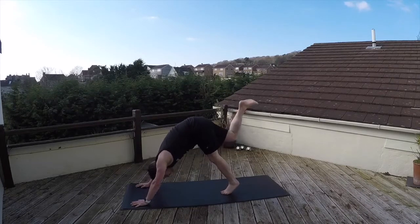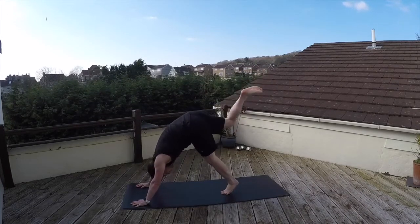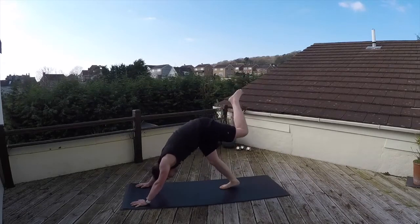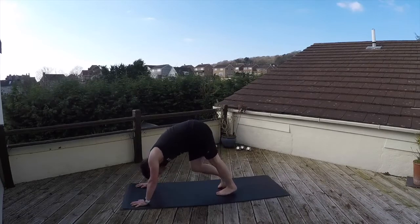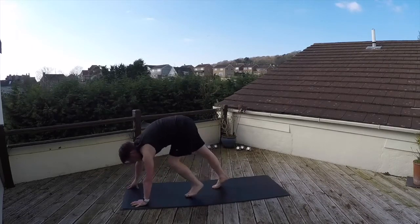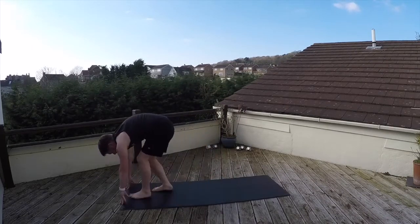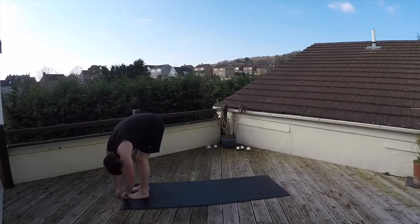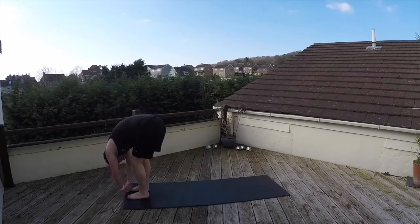Anything you want to do here just to stretch out that pigeon, reach the legs up high, if that feels nice for you. And we're just going to slowly walk to the top of our mats. One more time. Nice and easy and soft. A little roll if that feels nice. No tension in the body.